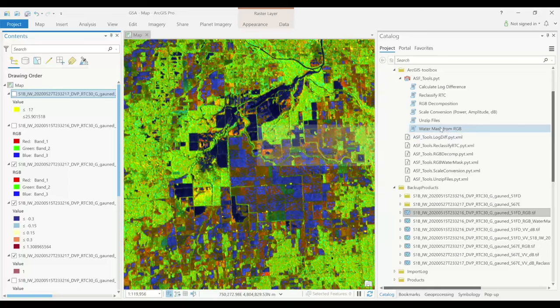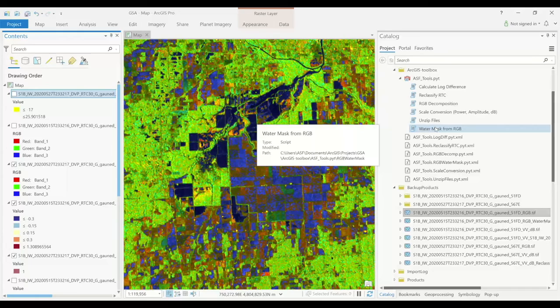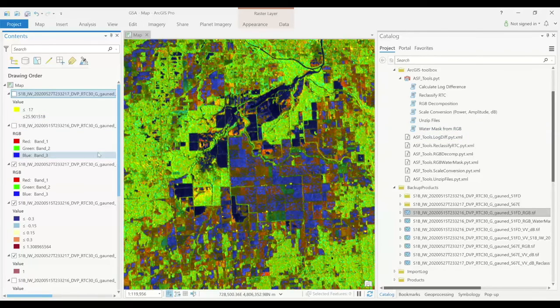So this is under development, and I've included the link to our RGB water masking development version of the toolbox. If you're interested in playing around with that tool, and especially if you give us feedback, we're trying to dial in what are good default thresholds to use for that. And so any feedback would certainly be welcome.